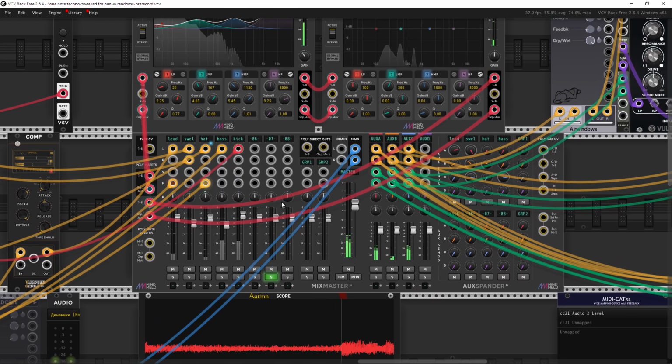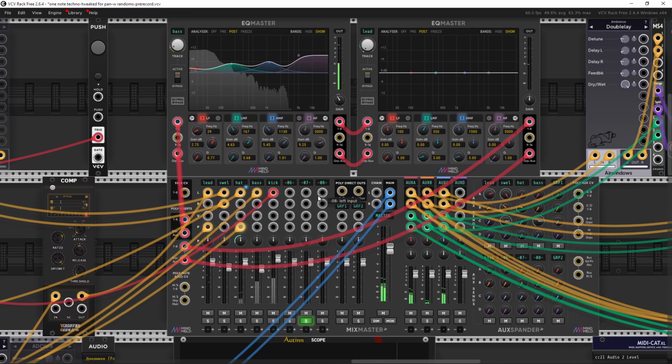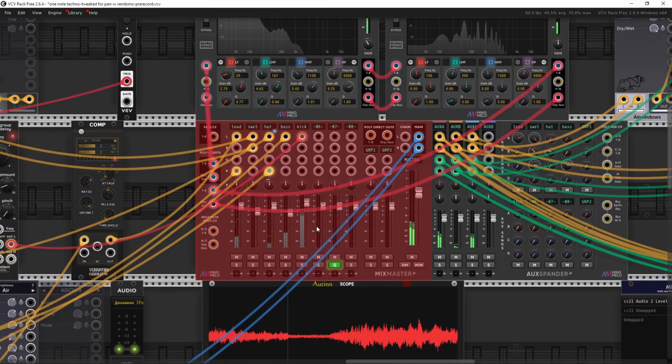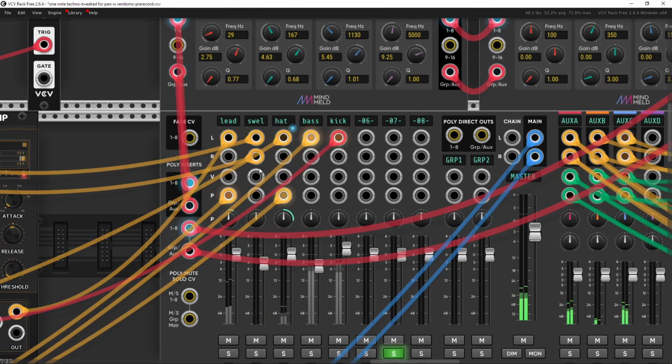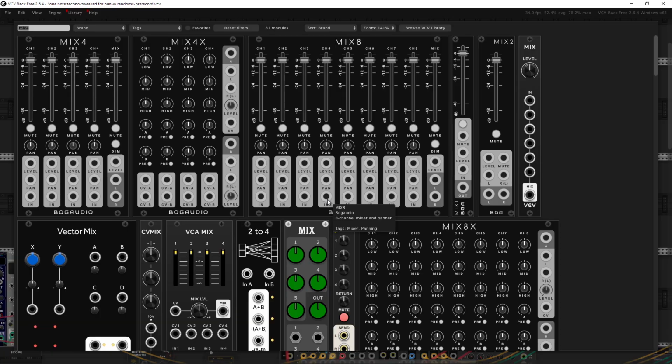So why is this? It's a little bit more heavy on CPU, but it has a lot of functions that this previous mixer didn't. So that's why I tried to use it. I am very satisfied. This is a smaller version, actually. It has a bigger one as well. And with different expansions, I am able to, first of all, create stereo inputs.